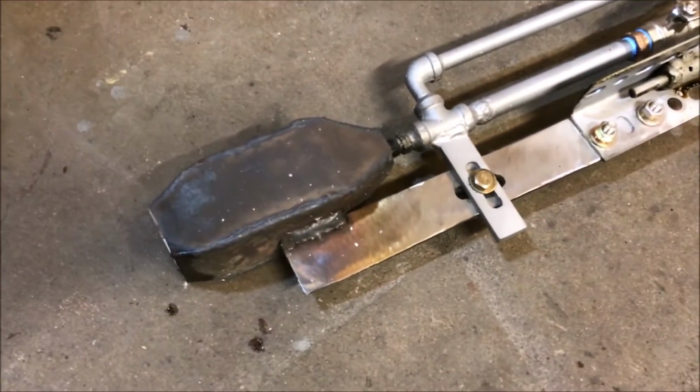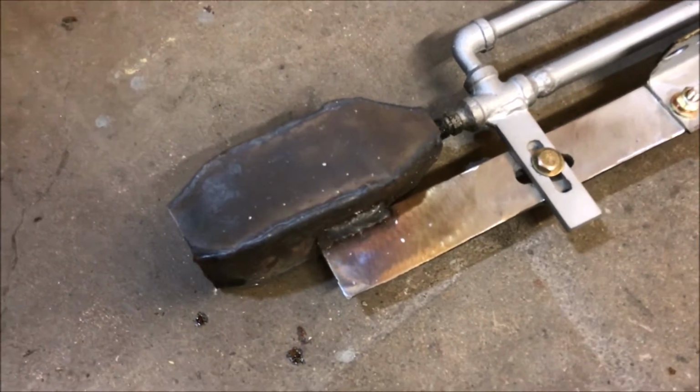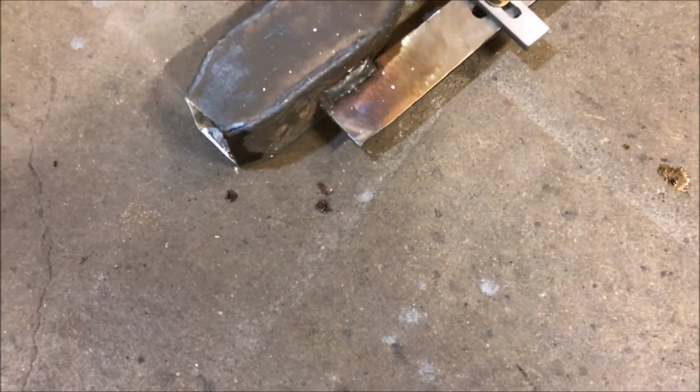It's not easy to get a siphon nozzle to run 50,000 watts with the reservoir sitting at ground level like that, or even having the torch up higher than the ground or than the reservoir. It's not easy to do. Got a little bit of residue build up there. Got about 2 hours of runtime on this thing, and I am very impressed.